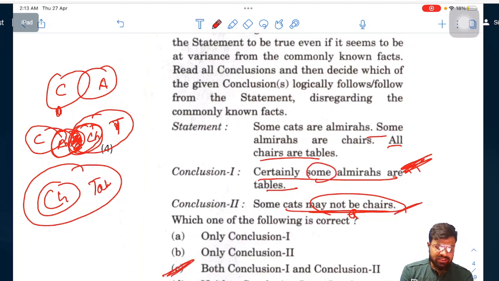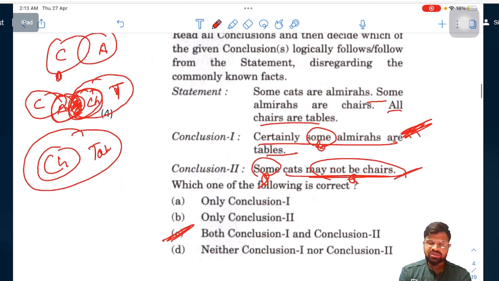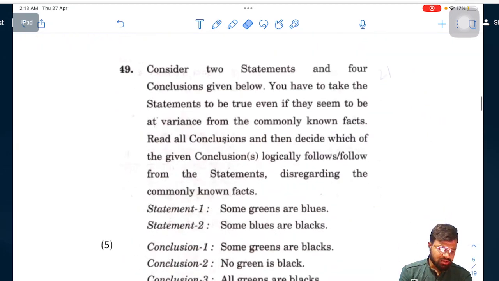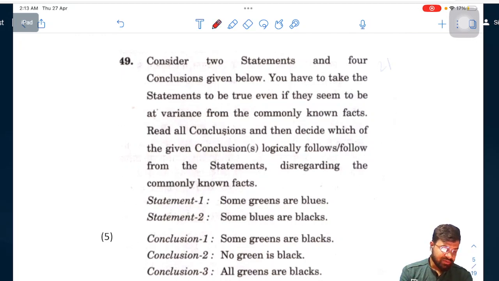And I've already said that "some" is kind of a moderate statement, and there is a high chance that it will be true because we are not able to prove them wrong. Based on our methodology, we are trying to prove these conclusions as wrong, and we are not able to do that in the case of "some" because an intersection is possible. Some means an intersection. Intersection is quite possible. "All" is a different game. That is something you have to keep in mind.